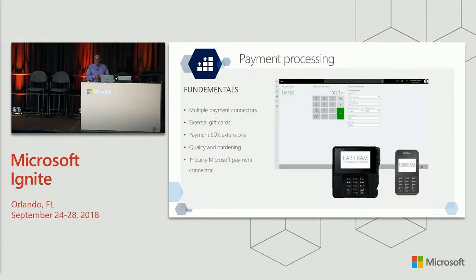The next fundamental topic is obviously payments and hardware. This is something that has caused a lot of issues for us over the last couple of years. One is peripherals, like your printers, drawers, scanners, and so on, where we used to say that you can use any device of any kind, and as long as it is OPOS compliant, we will support it. Customers ended up choosing devices that end up in a bad state because the drivers are not well tested. So we actually did three things.